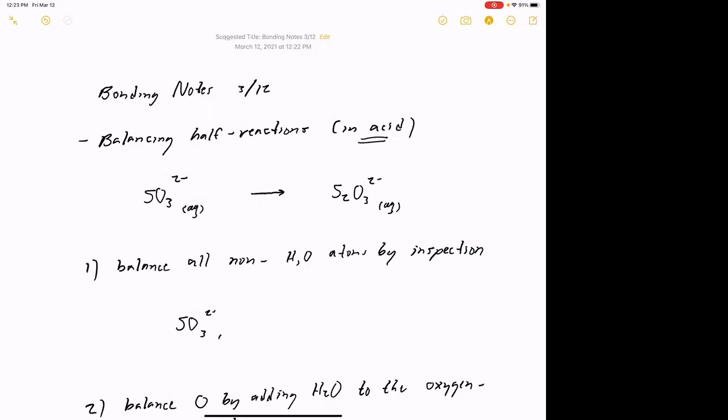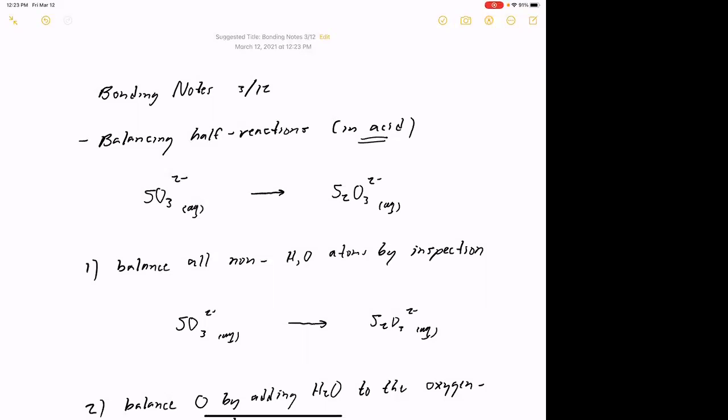SO3^2- aqueous. A lot of times, as I get into this, I'll drop the (aq) because the assumption is, unless you see a solid, liquid, or gas, that you're in aqueous solution. There's so much stuff that happens here that I'll start dropping that at some point, but be careful. Chem 101 wants to see it, so don't forget that it's there. For now, I'll leave it in since we're getting used to this. So there's the half reaction as I wrote it.